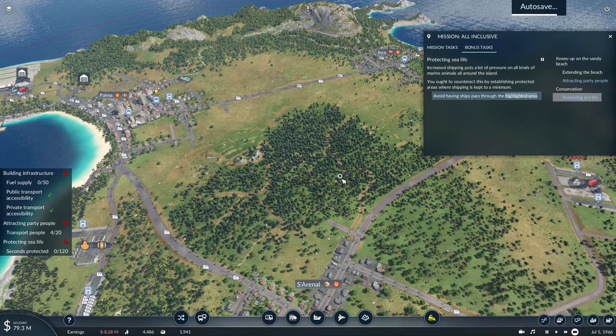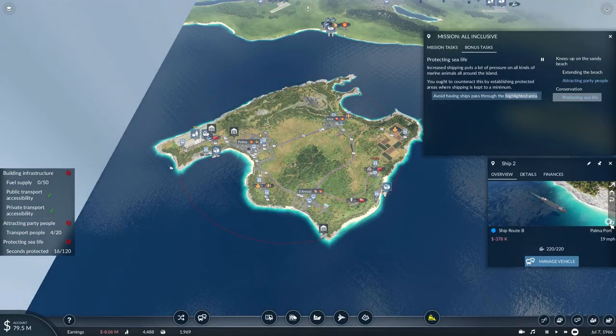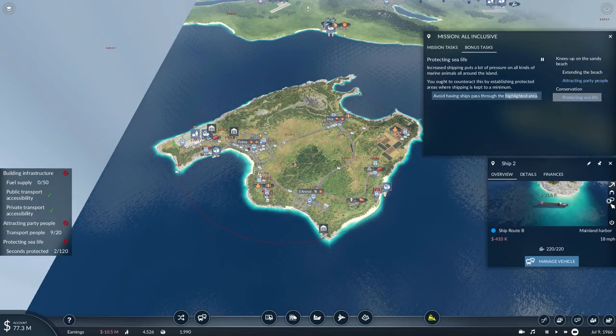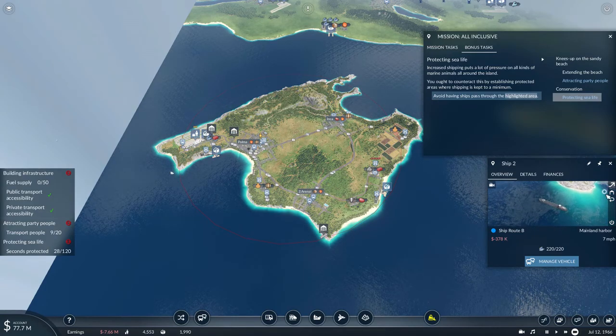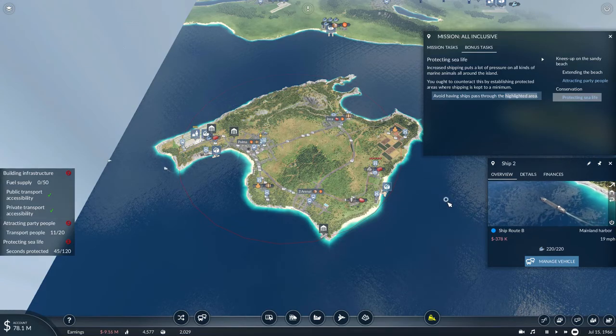Increased shipping puts a lot of pressure on all kinds of marine animals all around the island. You ought to counteract this by establishing protected areas where shipping is kept to a minimum. I just gotta make sure that my ships aren't in this red circle until after that thing is gone.